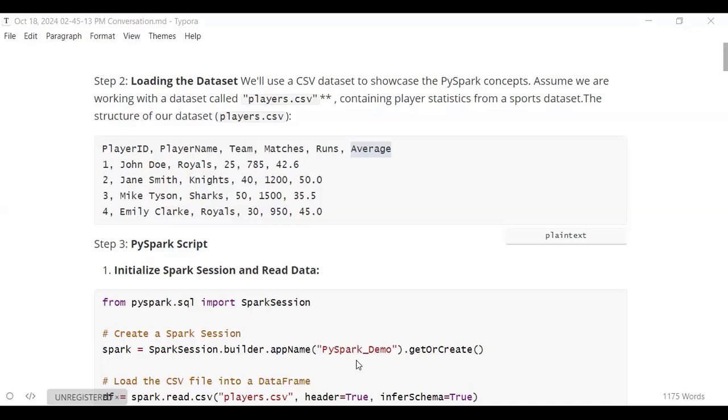Currently this data is stored as a CSV file, then we'll move further and try to understand the data frame structure and the basic operations we should have so that we can understand these data frames and the way of accessing the data.